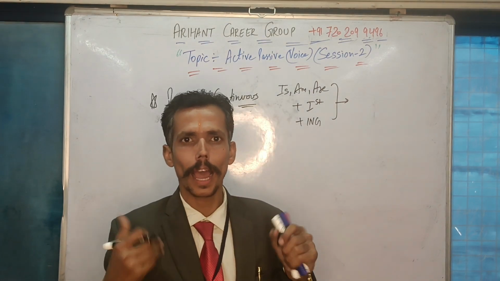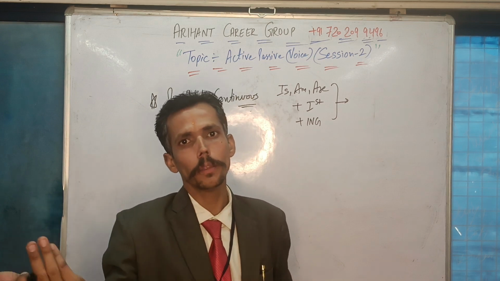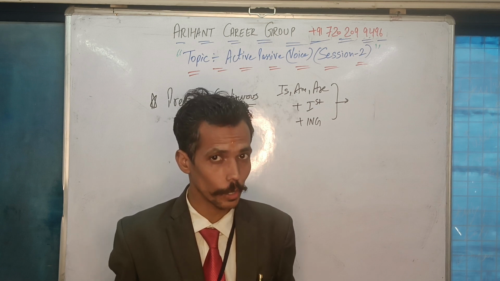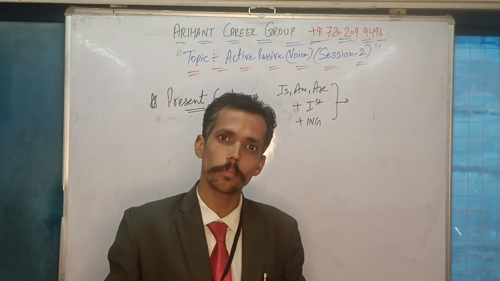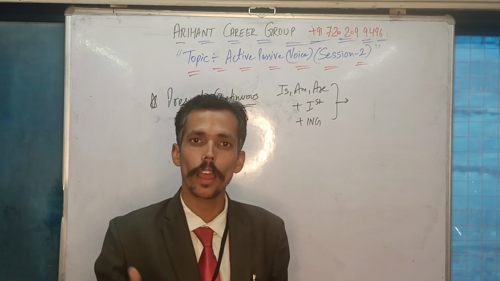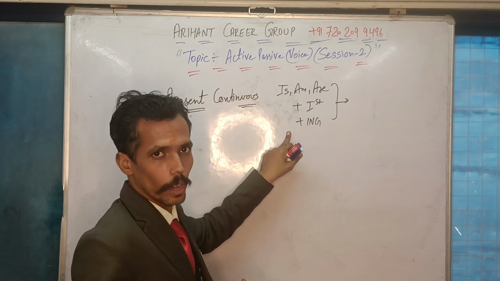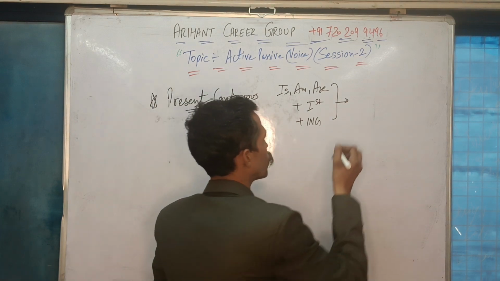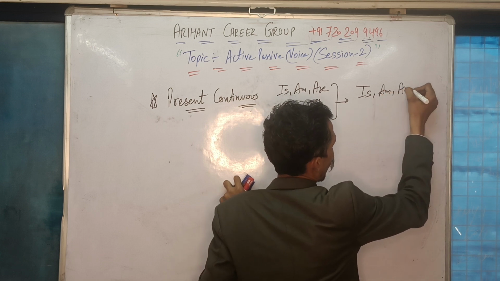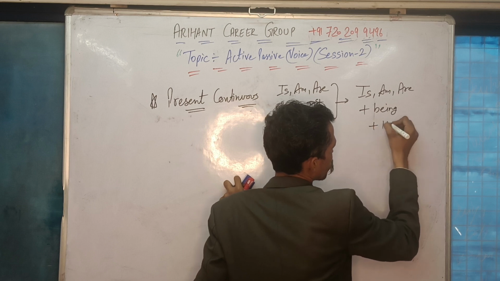For example, I am taking tea. So for I it is am. For he, that means for a boy, I can say that Mohan is taking tea. Then we are taking tea, because it is plural. So that means it depends on the subject: either I can use is or am or are. So in the question you will be given is/am/are plus first form plus ing. In the answer you will be converting it into is/am/are plus being plus third form.